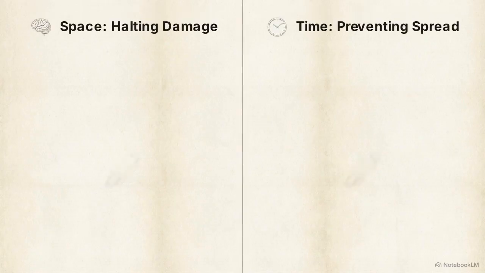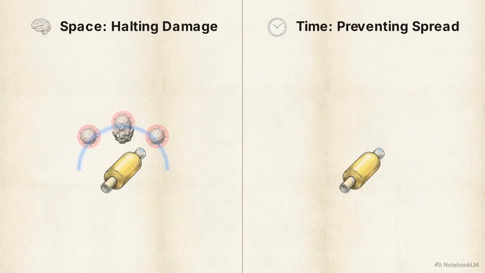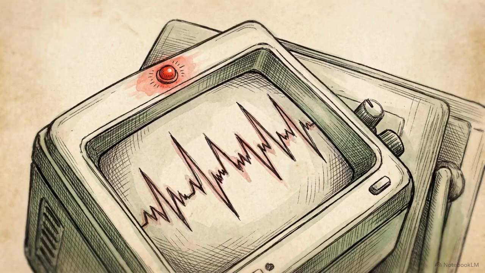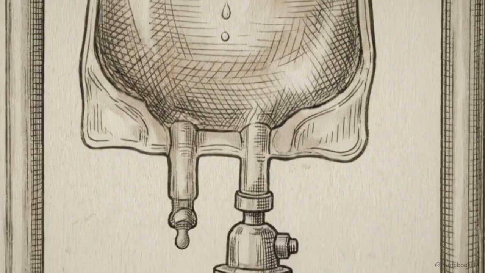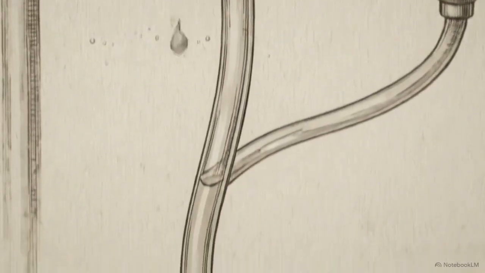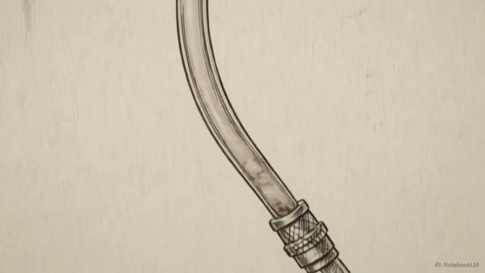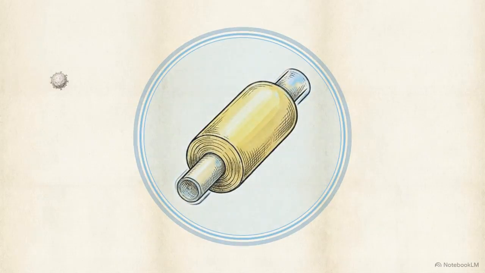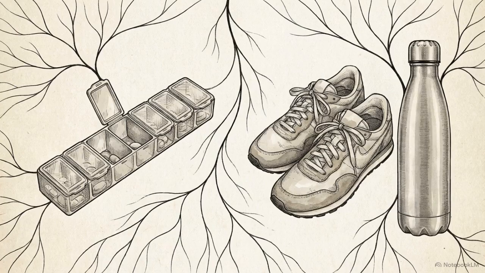Because the disease operates across space and time, the strategy focuses on two fronts: halting active damage today and preventing future spread. During a severe confirmed flare-up, doctors use an acute strategy. High doses of intravenous corticosteroids, like methylprednisolone, or a blood filtering process called plasmapheresis, are used to aggressively reduce active inflammation. For long-term management, patients use disease-modifying therapies, such as interferon beta. These medications work to continually suppress the immune system and stop those cells from attacking the myelin in the first place.